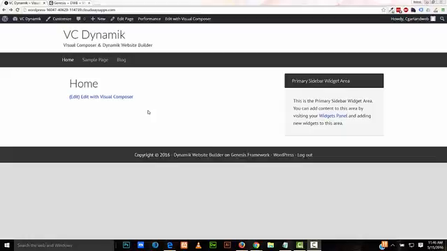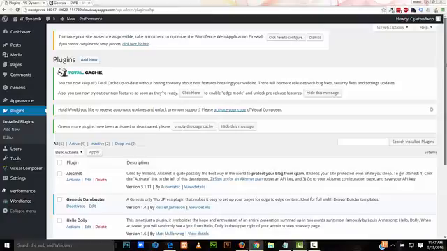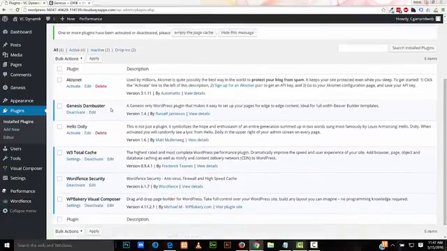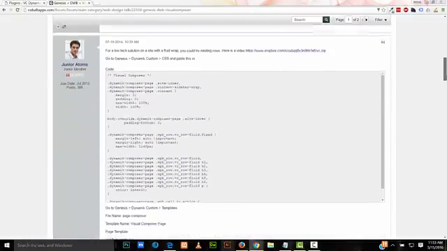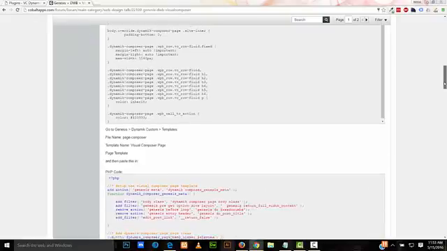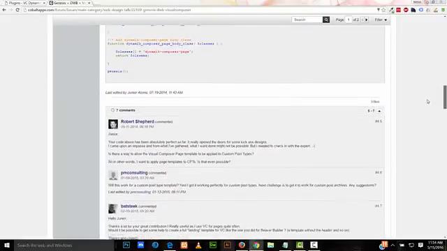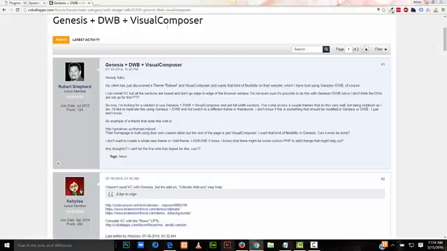I'll explain why. So to start off with, I have a basic dynamic installation with Visual Composer. I've also installed Genesis Dam Buster here, which is a plugin to help you get full width rows in Genesis themes. It also has some other nice features. To solve the problem of using full width rows with Visual Composer and Dynamic, people have also offered elaborate solutions with page templates and all kinds of CSS. The good news today is I'm going to offer a very simple solution that takes care of the problem.